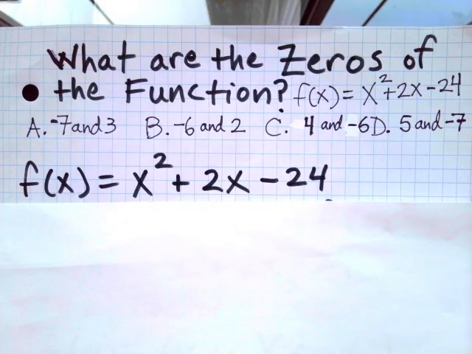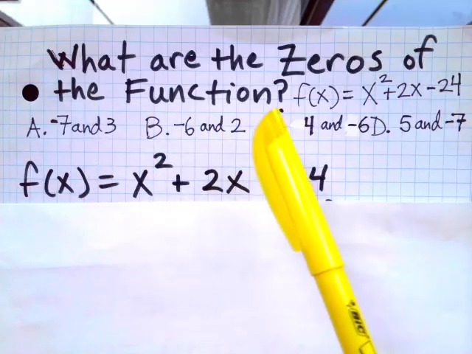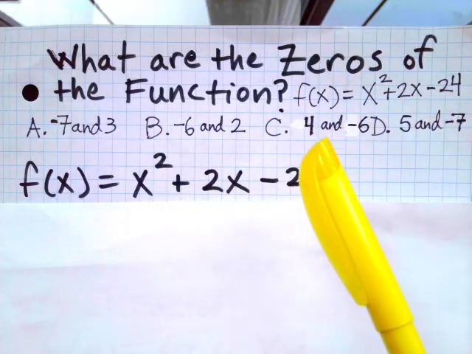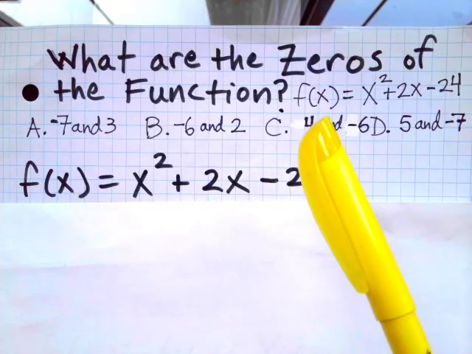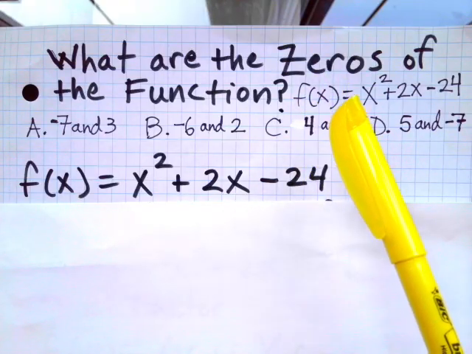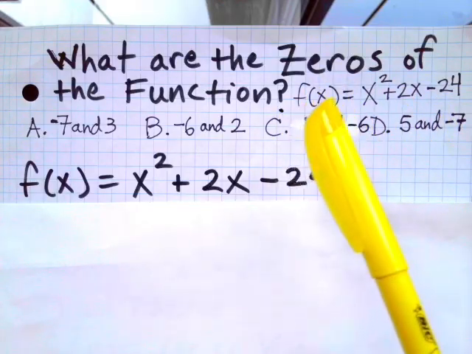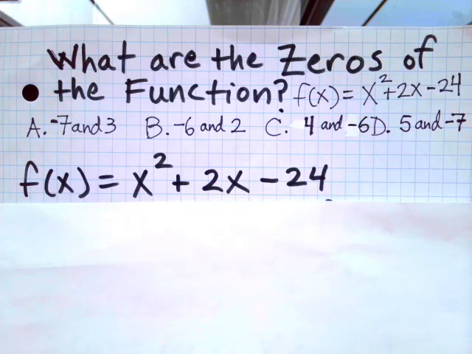So in this part 5 video, I'm going to show you a second way to answer this particular question. What are the zeros of the function? Here we have a function where f of x is equivalent to y. You could substitute y equals x squared plus 2x minus 24. And as you know, many of the y equals equations are graphed. That's what a function is.